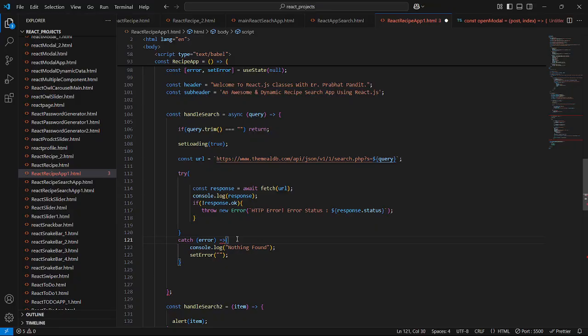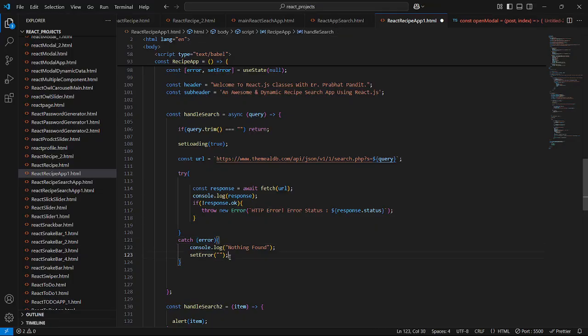I don't think there is any spelling mistake. Catch, error, I have defined here. Let's remove this. We can define the error function as well, but let it be.